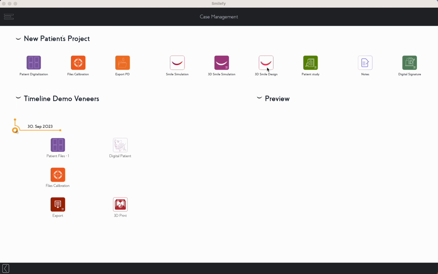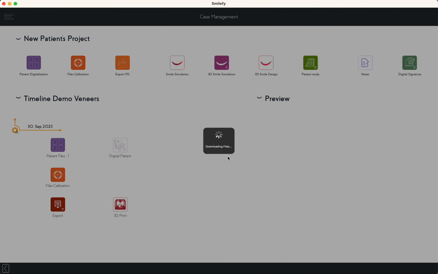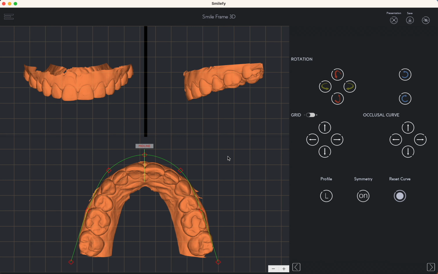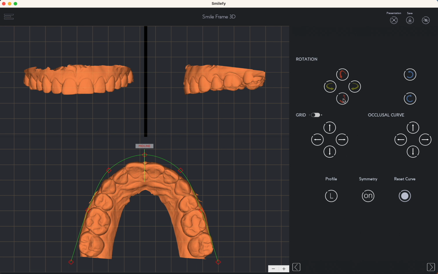In the second step, we will create a motivational mock-up. Motivational mock-ups have the purpose to create a good experience for the patient, not only showing the advantage of an aesthetic treatment and giving the patient the feeling of a new smile, but also finding out her or his expectations regarding the shape of the teeth.